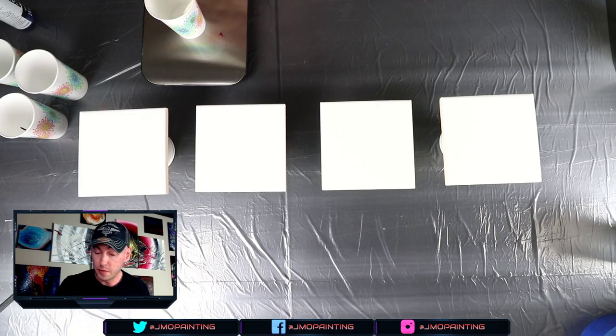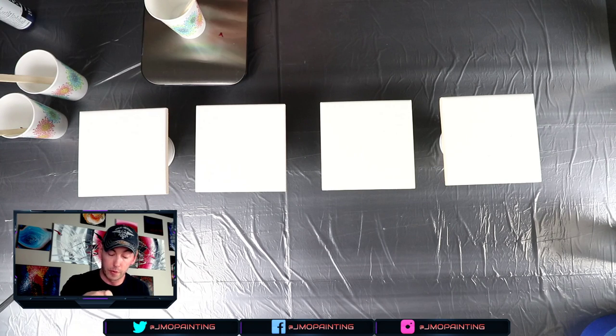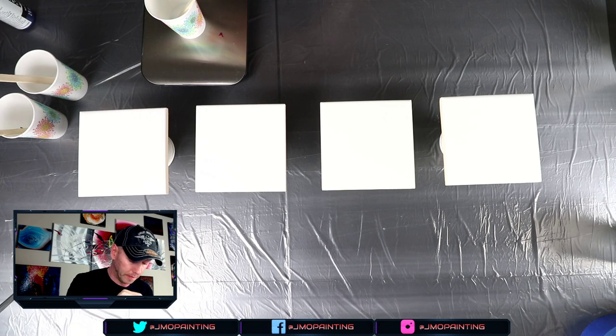All right, so right now I'm just going to be using Extreme Sheen on every color. I got the pearl, the blue, the green, the red. I may have not mixed enough of these colors, but we'll see.